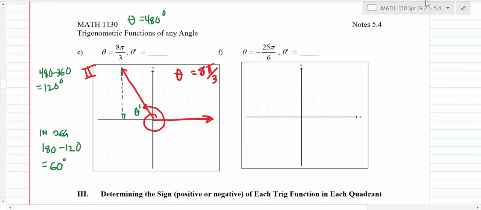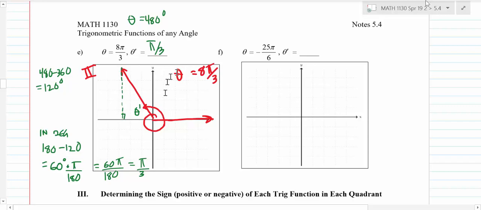So that's 60 degrees. How do you convert degrees to radians? What do you multiply by? Pi over 180. Okay, so we're just going to do it this way. Pi over 180. It's just as well to do these this way. And then that is 60 pi over 180. That reduces down to pi over 3. So you want to reduce your angle like that. Okay, so on these it's just as easy to convert those to degrees and then work with it that way.